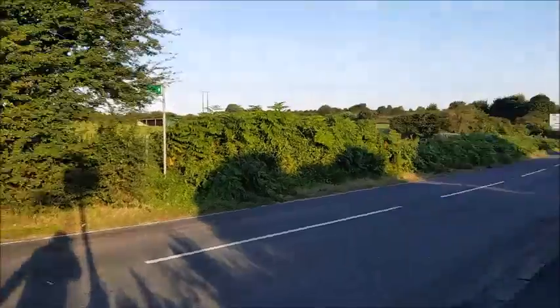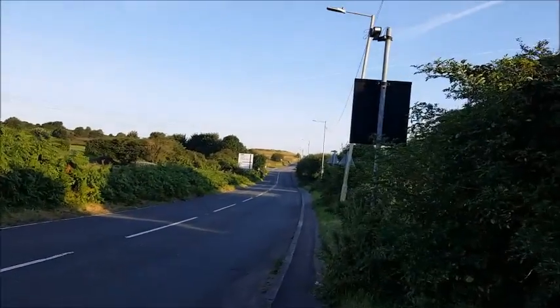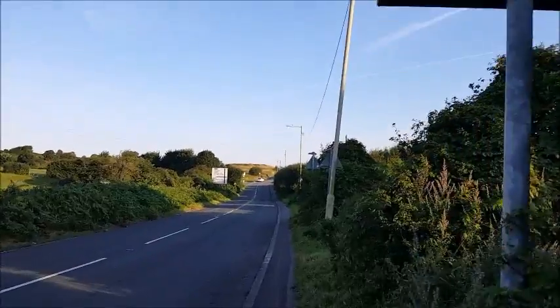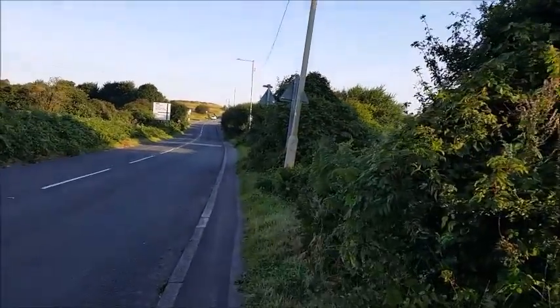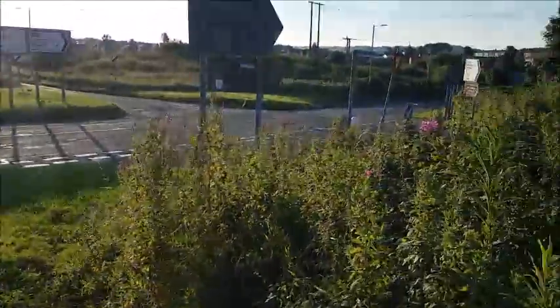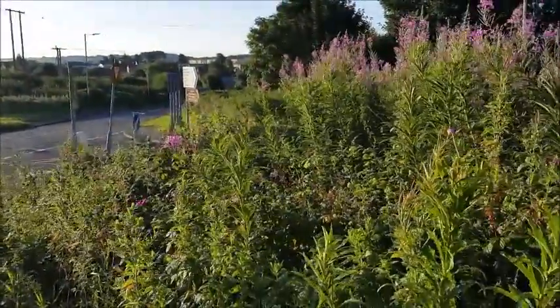Anyway, it's around the corner. So you come up this road here, and up on the sort of top left there where that car's coming out, that's the nature reserve. So we'll get onto the nature reserve and I'll come back to you. So we've just kind of done a loop on ourselves. The sun's going to be in your eyes.